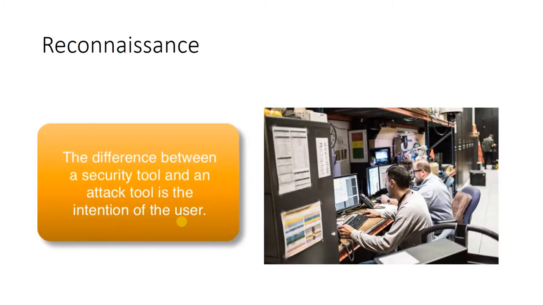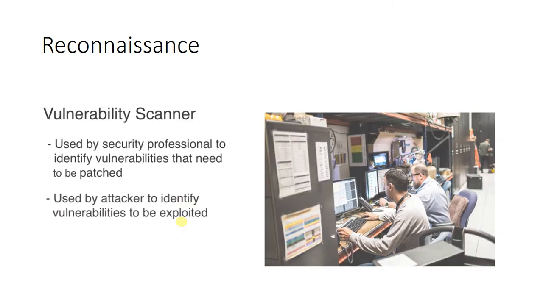This is a great example of an important concept. The difference between a security tool and an attack tool is the intention of the user. A vulnerability scanner can be used by security professionals to identify vulnerabilities so they can be patched before they are exploited. On the other hand, a vulnerability scanner can be used by an attacker to identify vulnerabilities so they can be exploited before they have been patched.